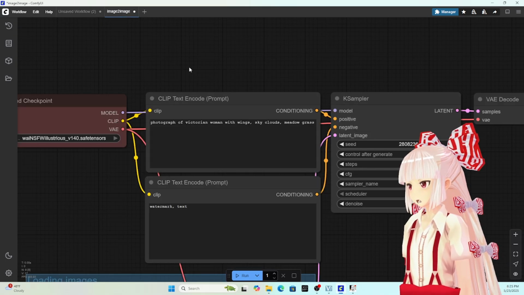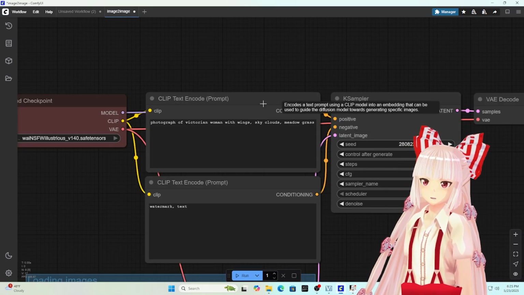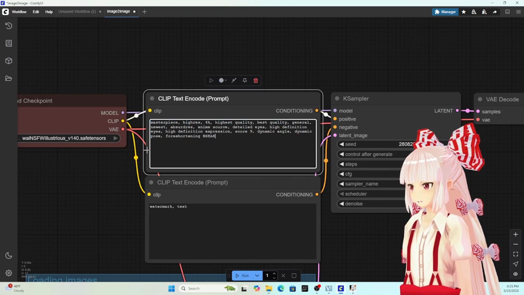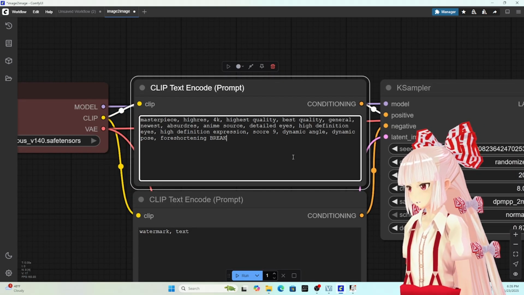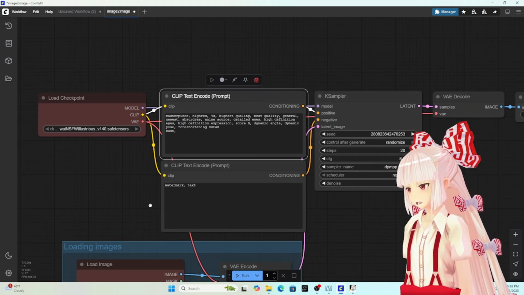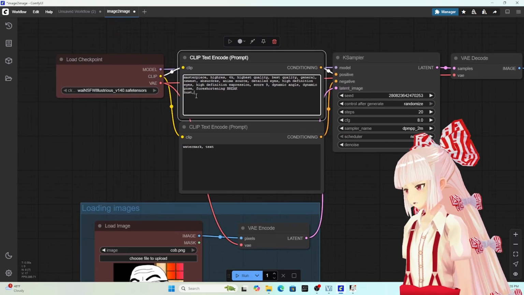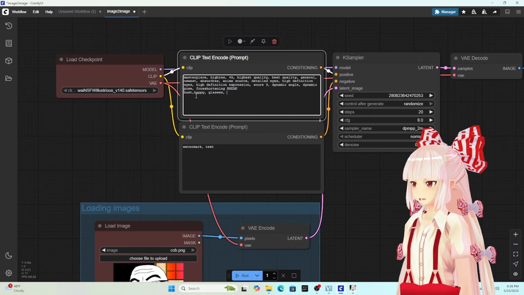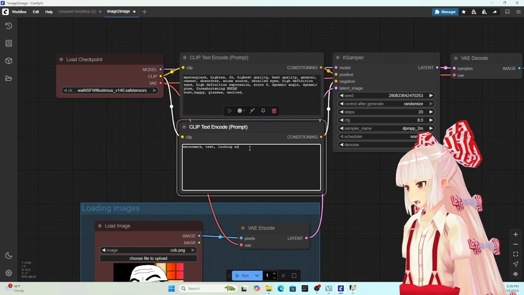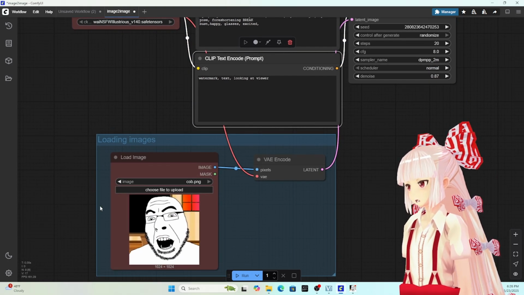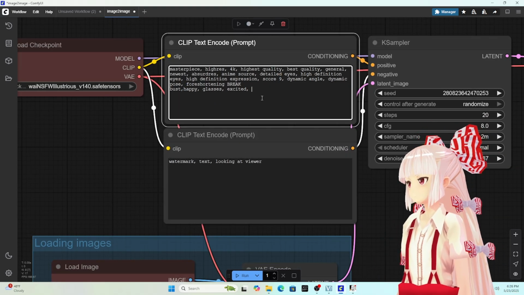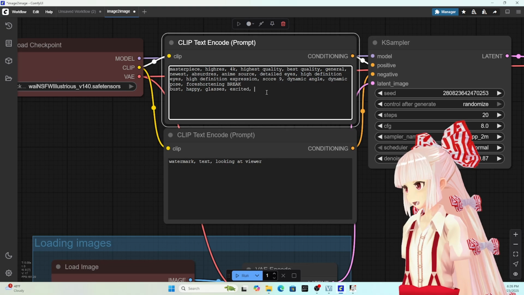That's why it's good to save your images, and it's a good feature that you can just drag and drop the images back in to get your workflow back. So here we have a lot of what we were using, and then I'm gonna say it's a bust shot, because now I'm gonna describe this. So it's a bust shot, happy, glasses, excited, and I'm gonna add to the negative prompt, looking at viewer, because it looks like he's looking into space. So I'm gonna go with looking at viewer in the negative prompt, and then let's pick a Touhou character to use here.